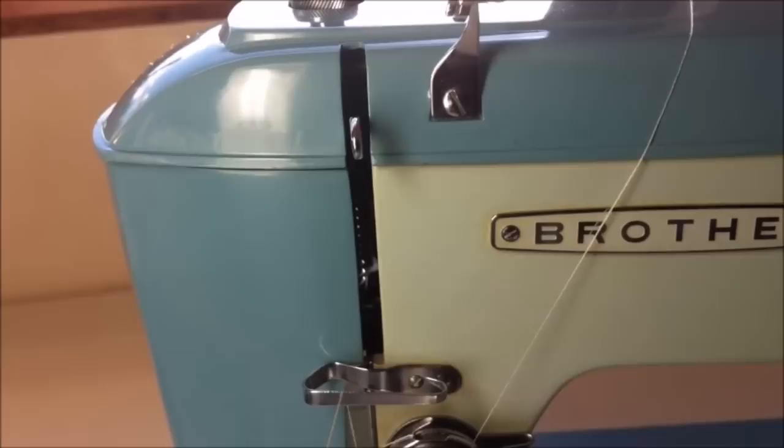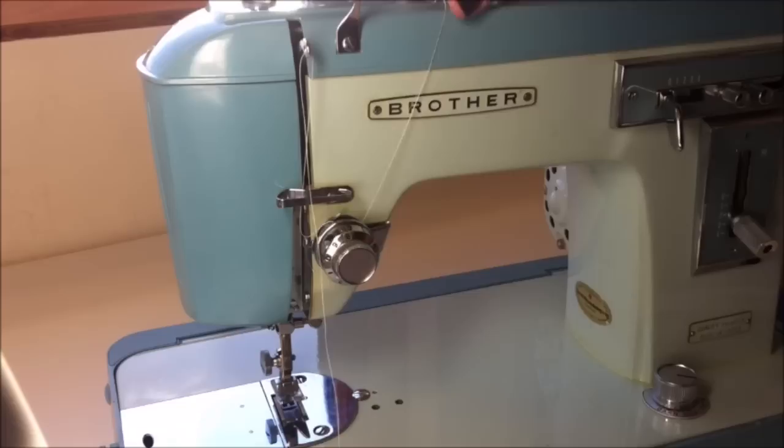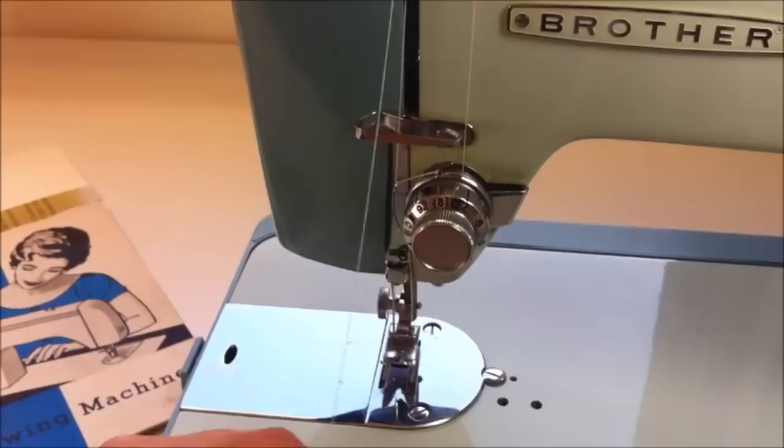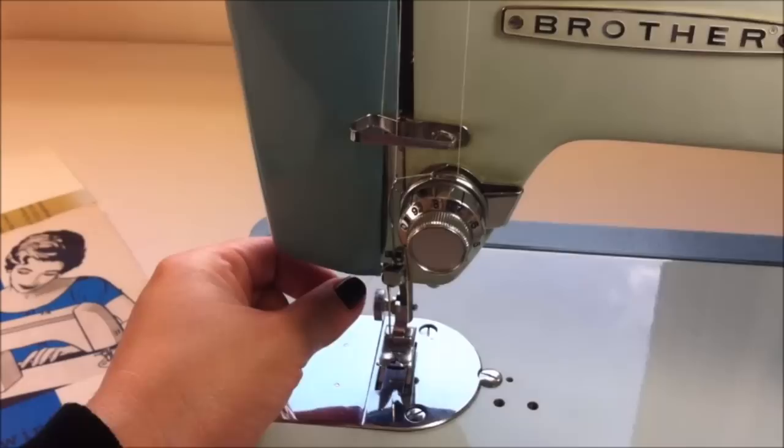I just go up again and I'm going to pass the thread through the hole in the thread guard bar. According to my manual, oh, this thread just went out of place, so I just put it in place again. Very important to have the thread in place. In the manual, it shows this thread goes out of that hook there.